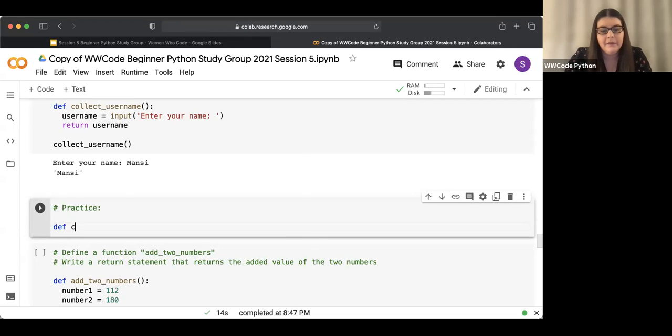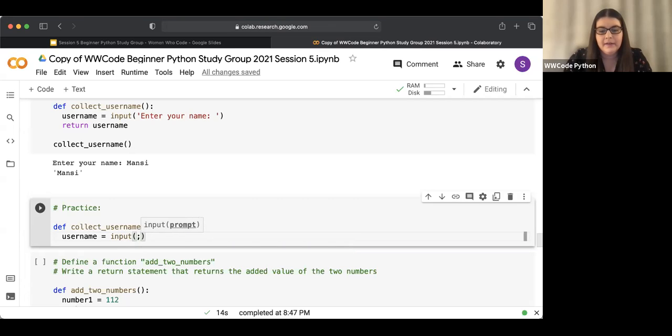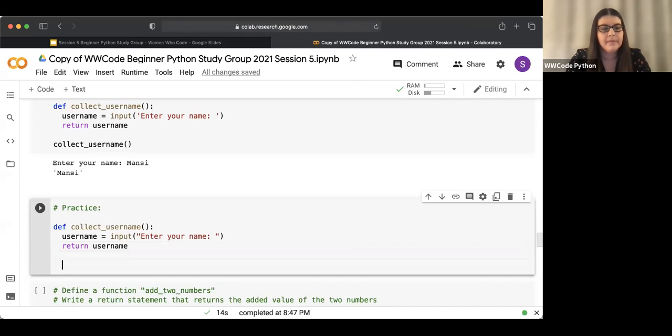So let's practice writing this. So we'll do def collect username, parentheses, colon, we do username equal, and then we do input, enter your name, and then we're just going to write the keyword return and then username, and then we need to call our function.